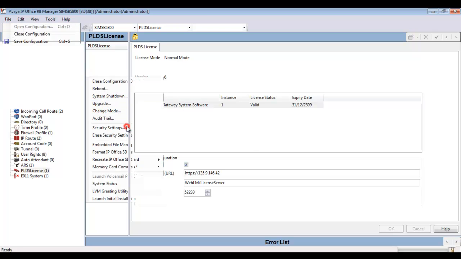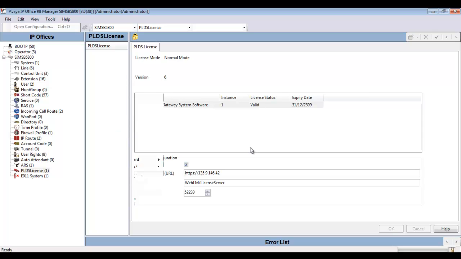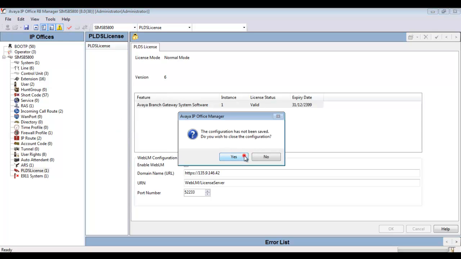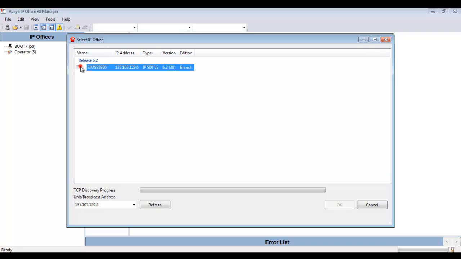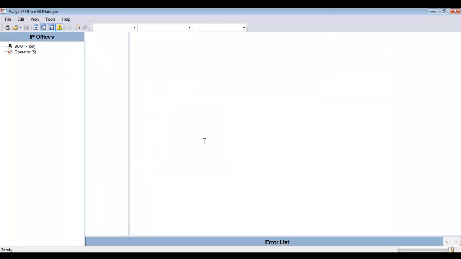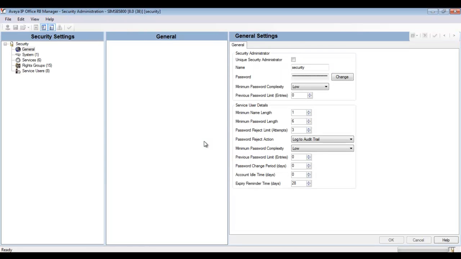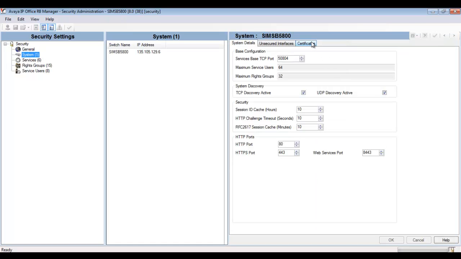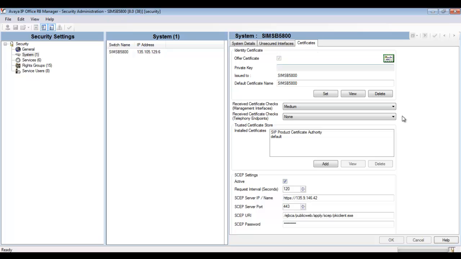So now let's look at the security side of the configuration to see what's changed. I'll head to Advanced Security Settings, and I won't go ahead and save this configuration change we made. So I'll select Security Settings and then pull down a security configuration into the Manager client, again making use of the new password that we reset using IIU, and I'll pull up the security config.